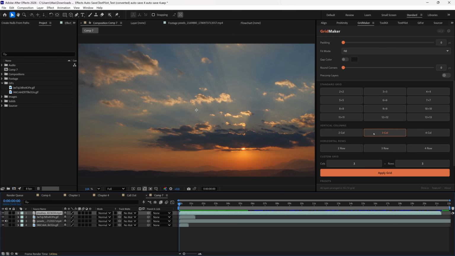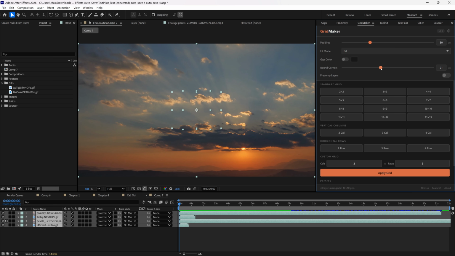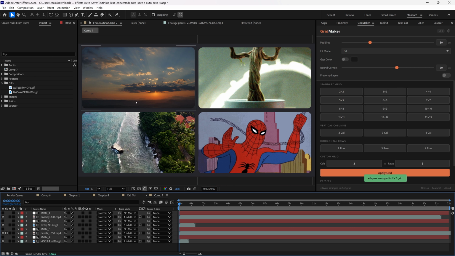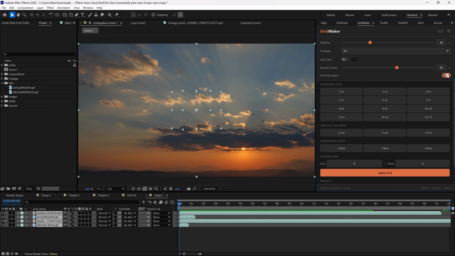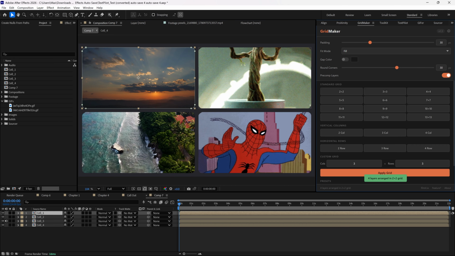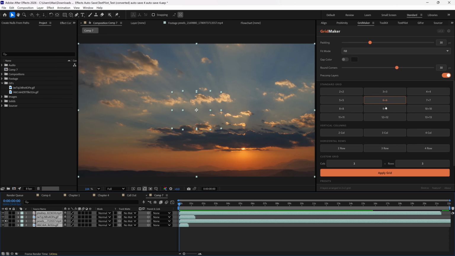Now, what you can do here is create padding. Let's increase the padding by 30, and we can round the corners of our footage by a whole bunch. Let's do like 30, and then click 2x2, and it does the same thing for us here. It'll create this form right here. We can change Baby Groot if we feel like it, put him down some. Same thing, if we do a pre-comp, it will round our corners as well, just like this. And same thing for down here.